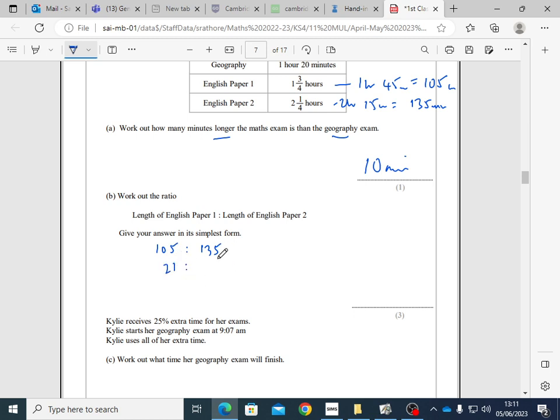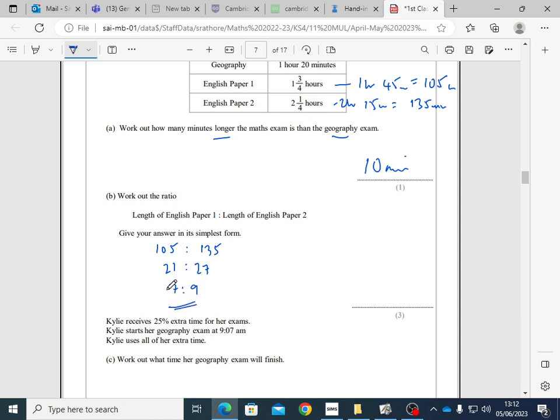And how many 5s go into here? Well, that's 7 5s in 35 plus 20, 27. Now, if you look at these two, anything familiar in those? Is there any numbers? 3, okay, good. How many 3s go into 21? 7. And how many 3s into 27? 9. And that's it, job done.